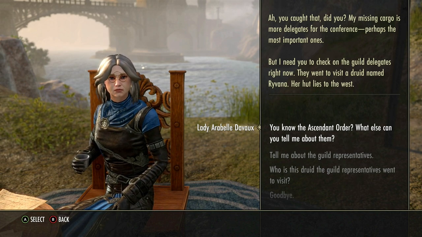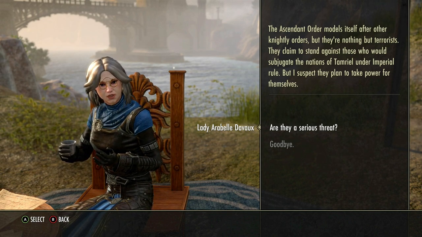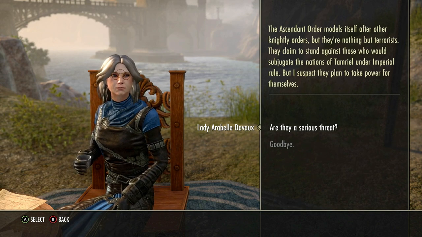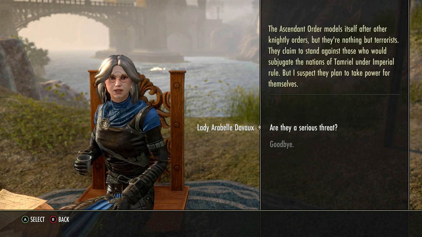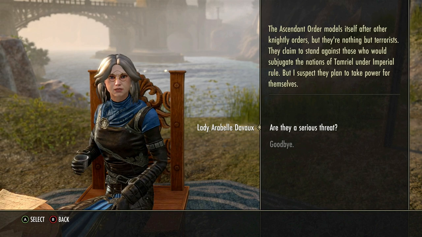You know the Ascendant Order. What else can you tell me about them? The Ascendant Order models itself after other knightly orders, but they're nothing but terrorists. They claim to stand against those who would subjugate the nations of Tamriel under Imperial rule, but I suspect they plan to take power for themselves.